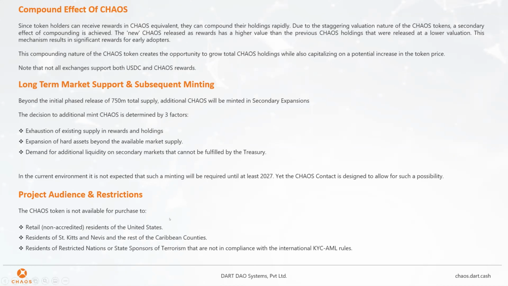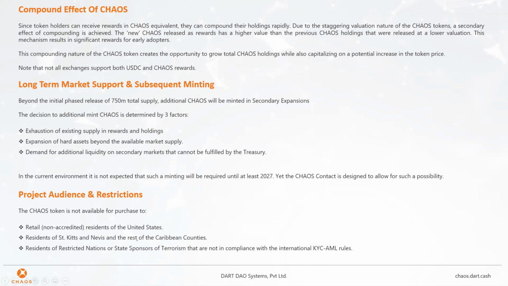Finally, in terms of restrictions on who is allowed to purchase the Chaos token, if you are a US-based resident, then you can only purchase this if you are an accredited investor. If you're a retail investor, meaning you are not accredited as per the SEC definition, then you may not participate in purchasing the Chaos token.